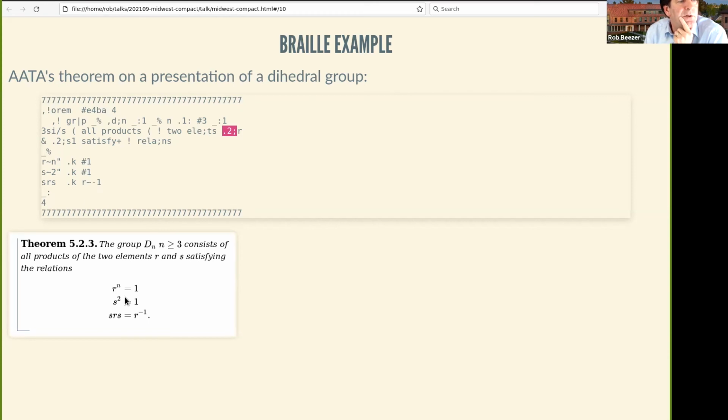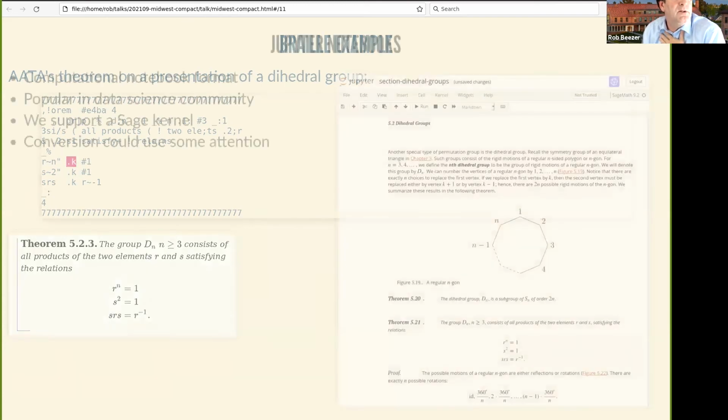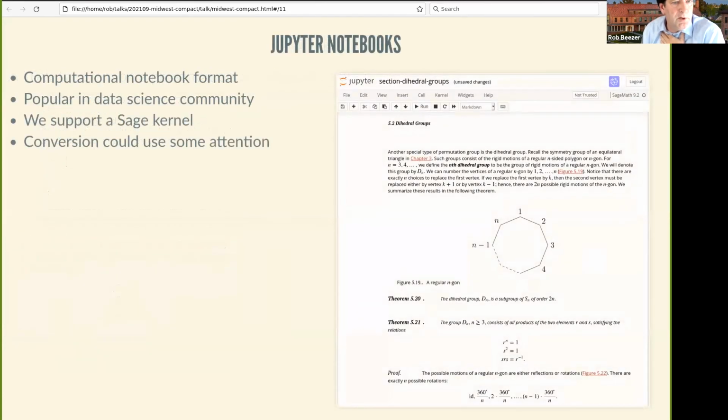But the thing I want to really show you is these equal signs are aligned. The equal sign is the dot K that you see here. And those first two equations, it might just kind of look accidental that they're aligned because their left-hand sides have the same number of cells. But the SRS is a cell short and it's still aligning the equal sign. So Volker Sorge, who works with the MathJax project, the Speech Rule Engine is his deal, he's got these 2D layouts working now. So we're making good progress on Braille. That's a Jupyter notebook, same material. You will see some things that aren't quite so pretty in there. That conversion needs more work.